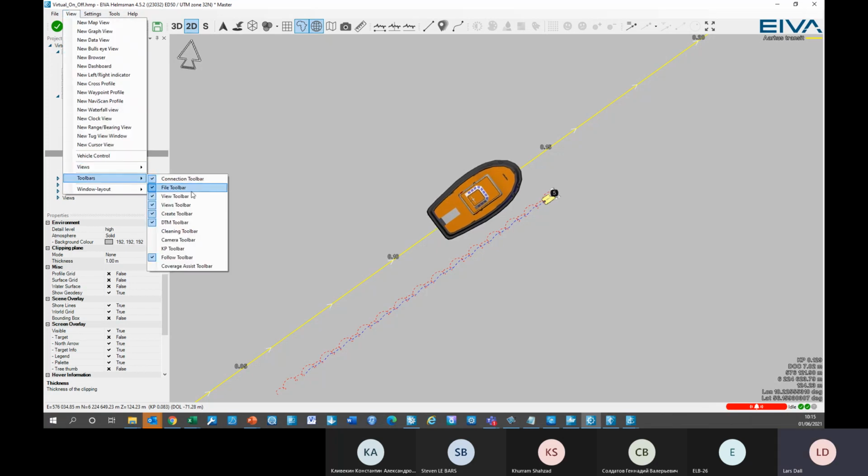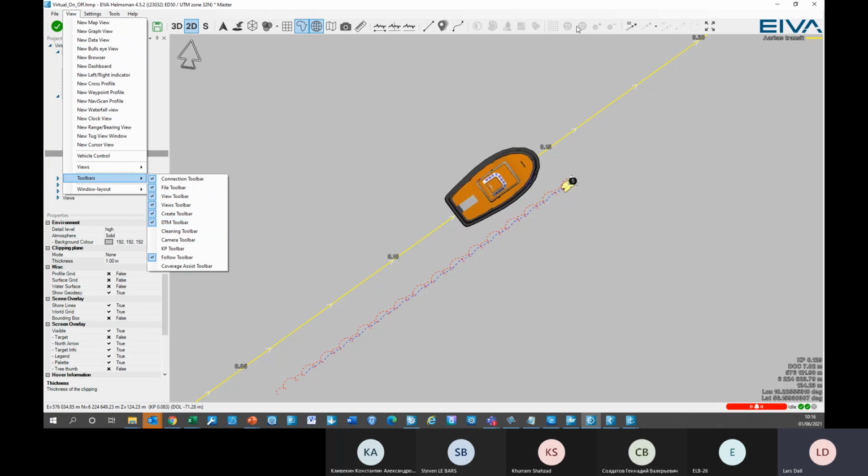We've got the view toolbar. That's this one here, 3D, 2D. We've got the create toolbar. That's this one here where we can create run lines, waypoints, digitized lines. DTM toolbar, we'll keep it.